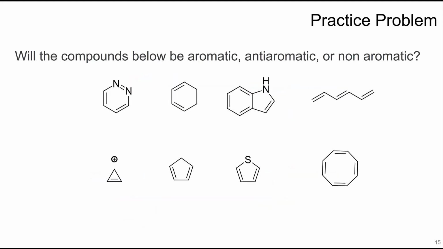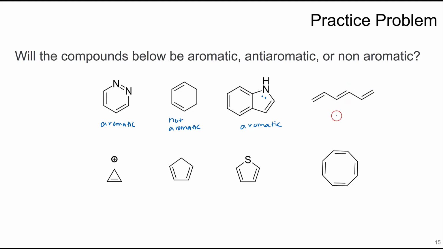So you can look at these compounds and determine if they're aromatic or not aromatic. This first structure, I have 2, 4, 6, or 1, 2, 3 pairs of electrons. This is aromatic. This one here does not have the conjugation system, so this is not aromatic. I have 1, 2, 3, 4, and the lone pairs from here contribute to that, so that's 5. This is aromatic.